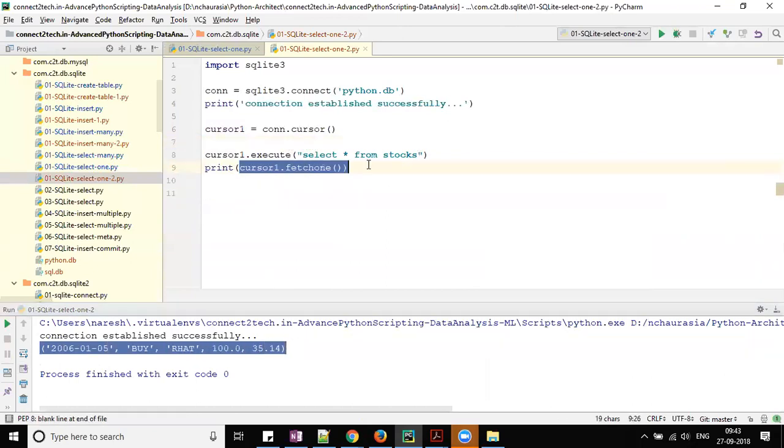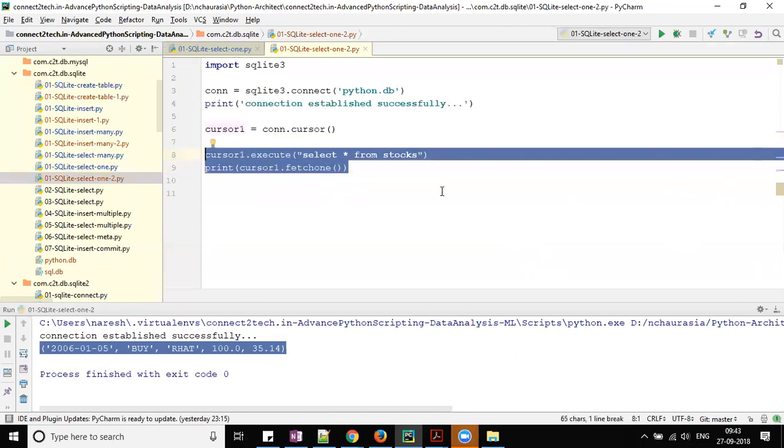If you want to store it, maybe in a variable of your choice, then you can iterate the content of that tuple and display it for yourself, right? So this is how we fetch a single record. So can you please quickly try this out? Take the existing program, copy and paste it, and just add these two lines of code. That should be sufficient.